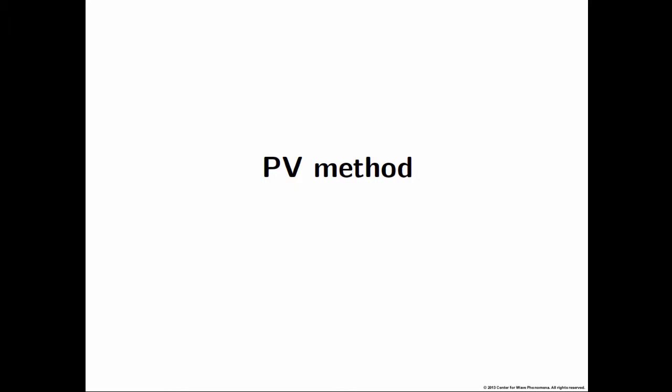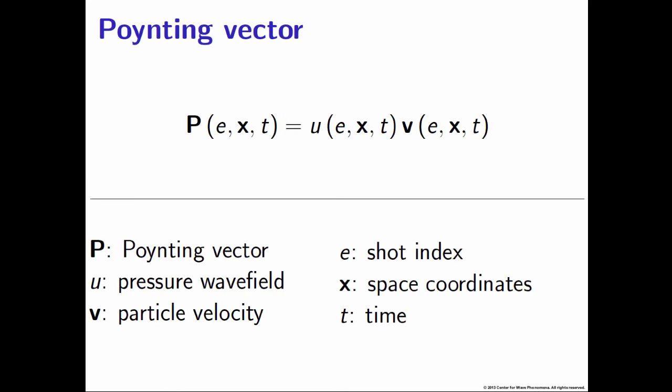So in the first method, we compute the Poynting vectors of the source and receiver wavefields as we extrapolate the wavefields in the subsurface. We do the computations on the fly. And the Poynting vector is the power flux vector, and it points in the direction of energy propagation. Thus, we can extract the angles of reflection and azimuth at each image point using the Poynting vectors.